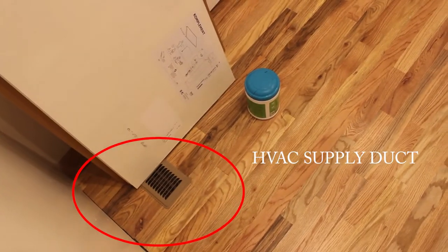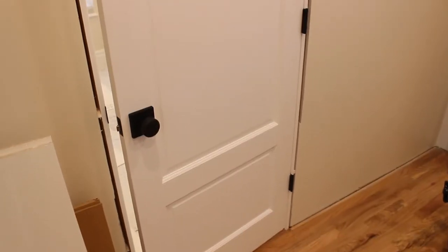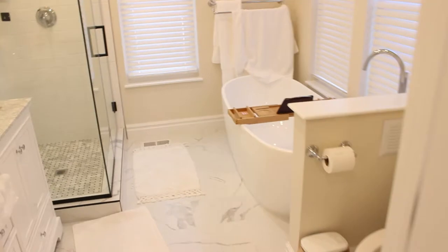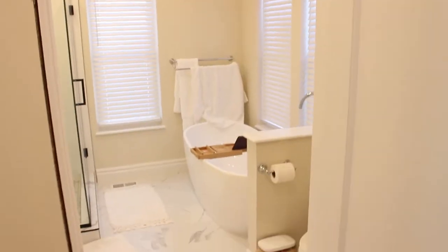I do have a duct here that I have to extend out, and then I have some HVAC and some plumbing that feeds the laundry room. So while I'm showing you the area, let me show you the master bathroom. It came out awesome. And now let's hope the closet turns out just as good.